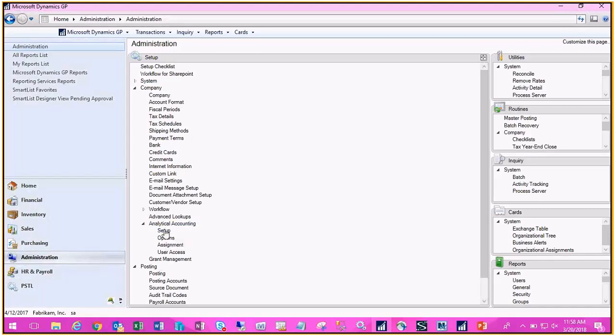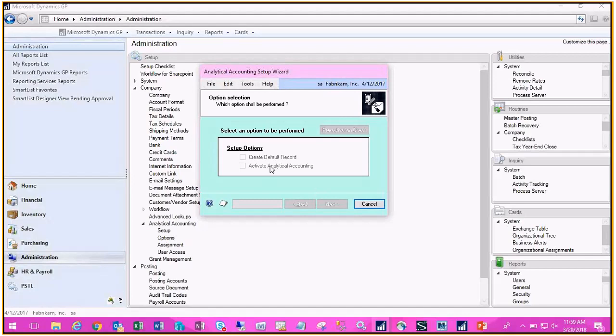The first thing that you're going to do here is go into setup. I've already run this on mine, but you would be able to create the default record here and then activate analytical accounting. When you do that, the system's going to run through and get all the analytical accounting information set up and ready to go so that you can start doing your setups.